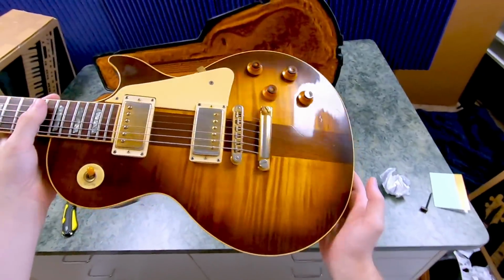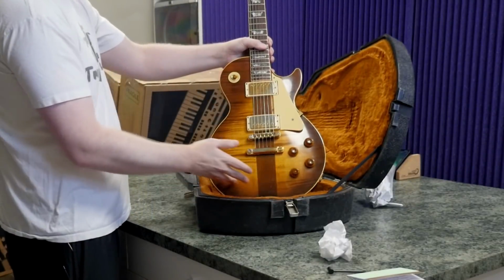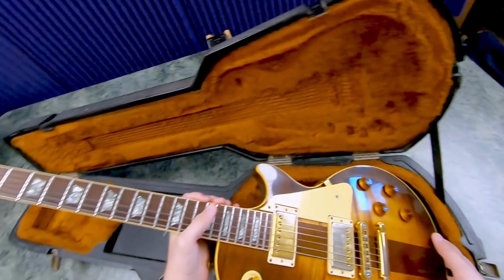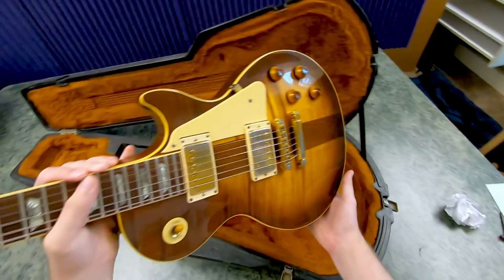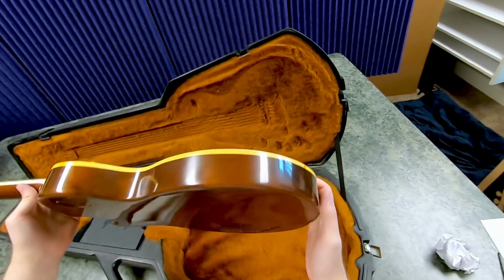I honestly didn't care if I got this one back. I don't like the antique sunbursts that look like this. I'm not as big of a fan of them just because it's a darker color. I like the more honey burst colored ones. And unfortunately, I would say this is definitely in worse condition than it left me. So that's kind of a buzzkill, unfortunately.